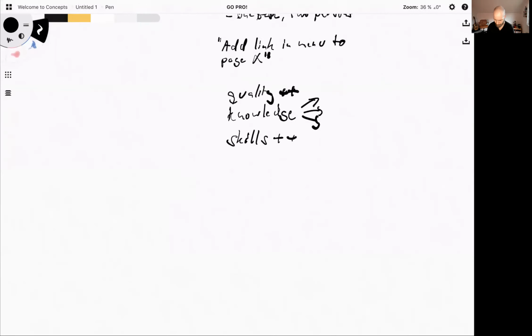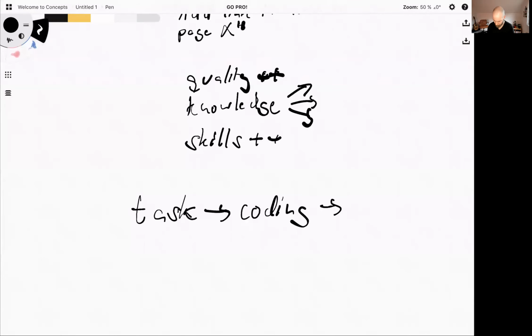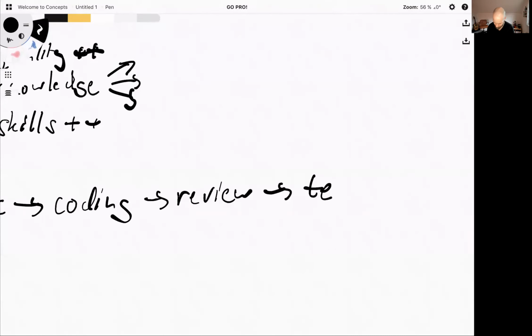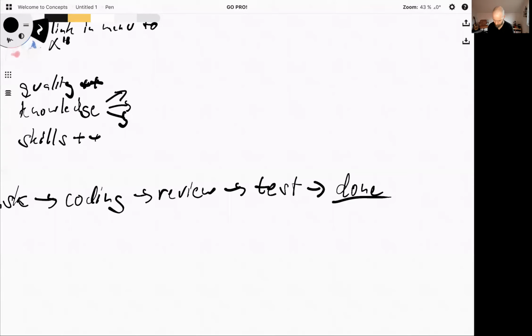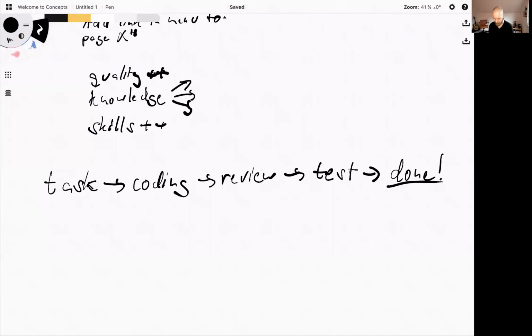So to summarize, the code basically goes from task to done through a series of steps. First, we have a little task. Then we go into coding that task, basically translating the thing that the task should do into some piece of code. Then we go to reviewing this code. Then we go to test this code. And if everything comes to fruition, we're done, right? So we have a task, then we code, we review it, we test it, and it's done. That's kind of a simplified view from the point of view of just code.